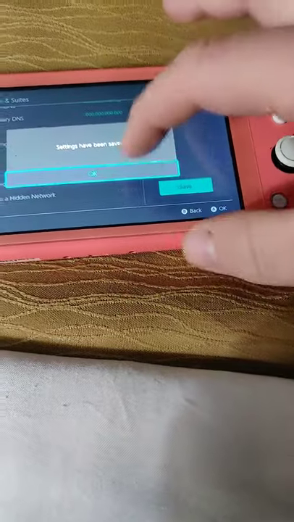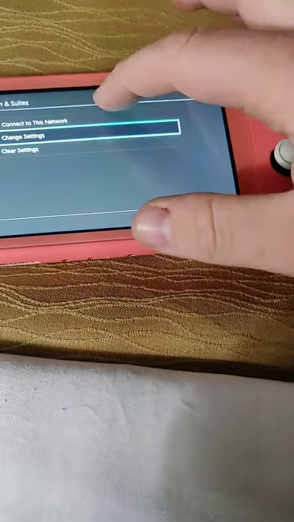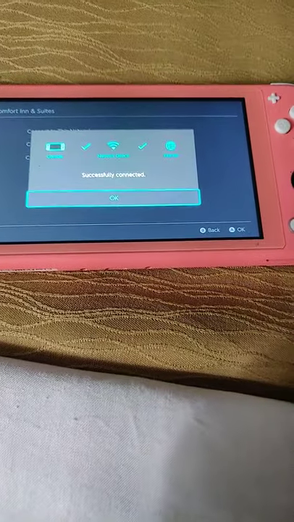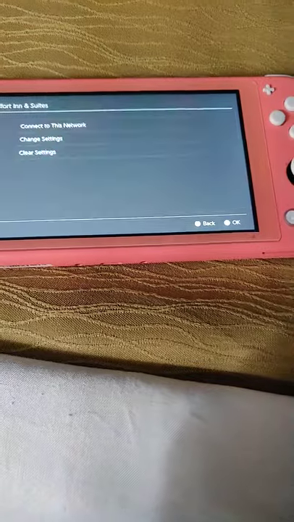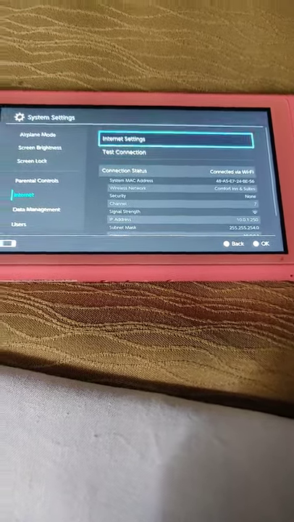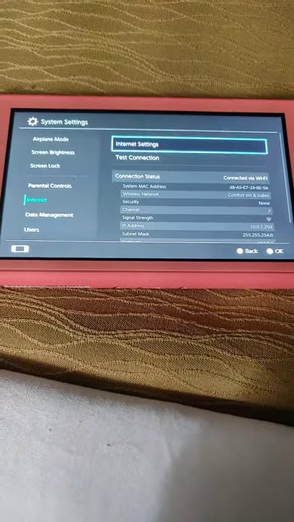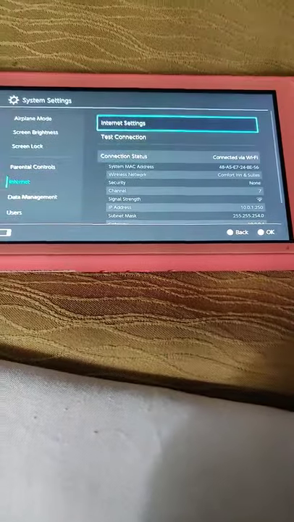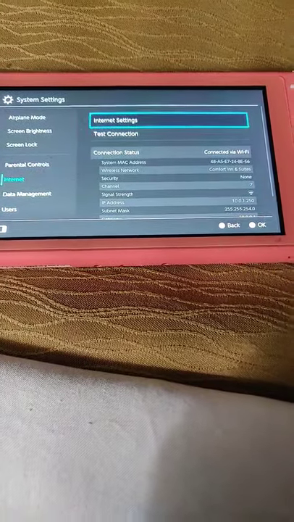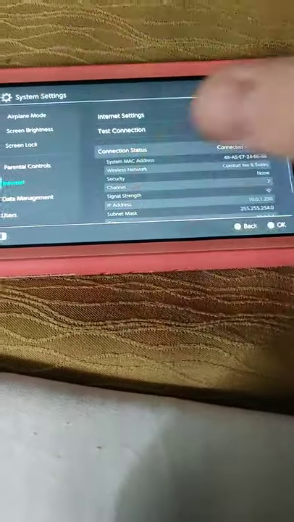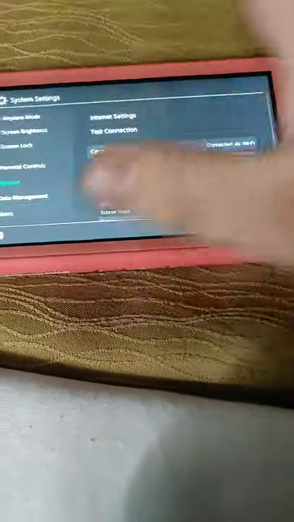You hit save, settings have been saved, and then you try to connect to this network yet again. And it'll do that exact thing, right? But then it'll say you need access. It'll pop up a whole nother browser, and then you type in the password or click the login button, whatever you need to do, and it would actually let you connect. It does work. I mean, there's nothing for you to do but to try it.